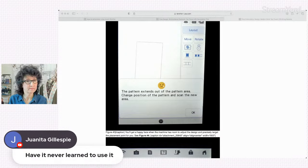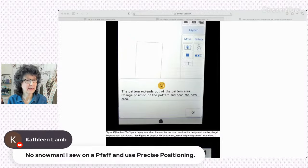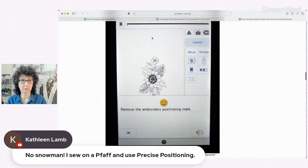Juanita says she has never learned to use it. Well, I hope you can find that and do it. And Kathleen, that's okay. You've got another option. And there are many, many options for getting perfect placement. I think I could do a marathon 24-hour show on how to achieve perfect placement.